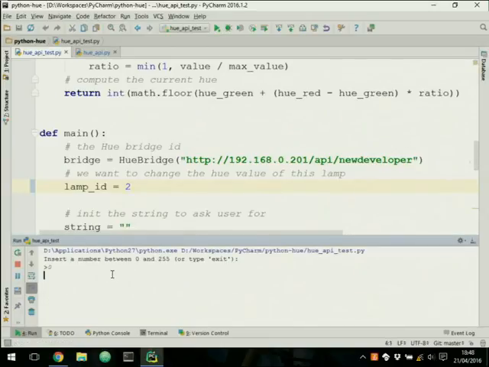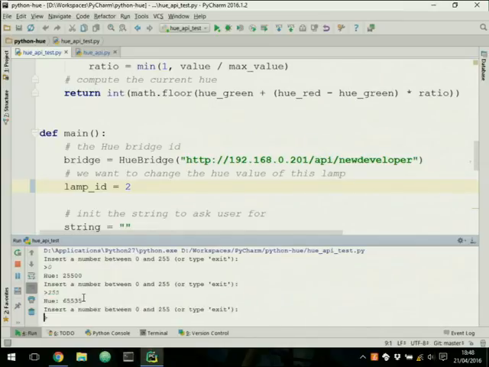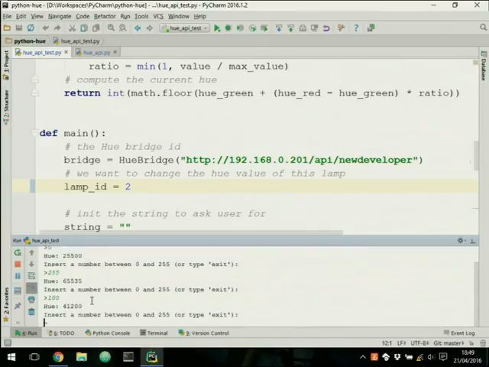We put 0, go green, 255 is red, the same red, because they were in the same color loop. So they started from the same color and end in the same color. And if we put 100, it's violet, something like that, and so on.